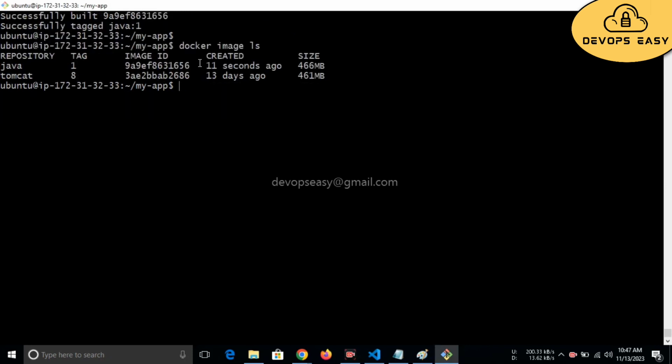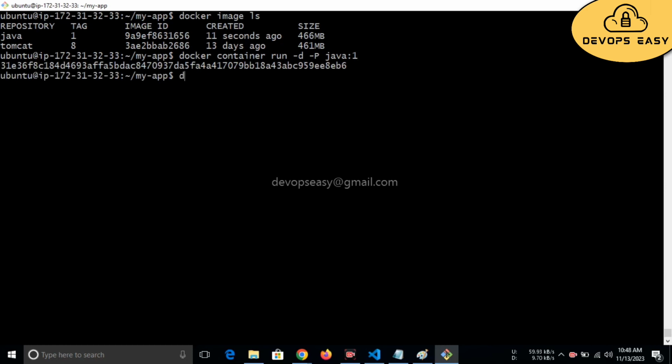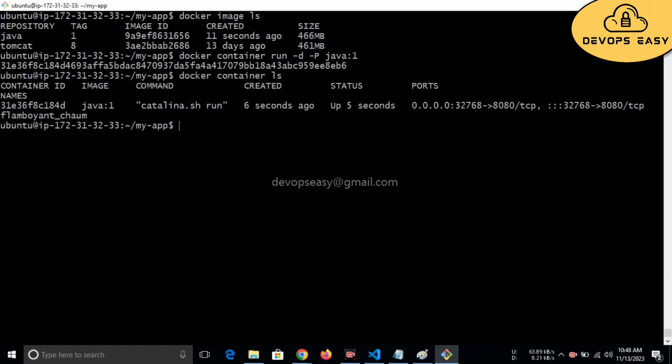Okay, using this image, shall we create a Docker container? Yes. So it's running on port 32768.